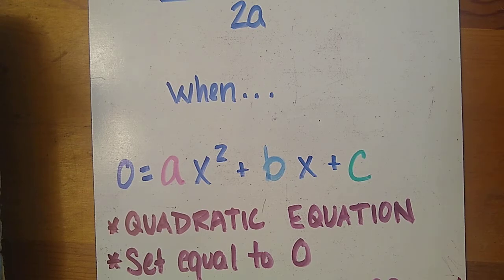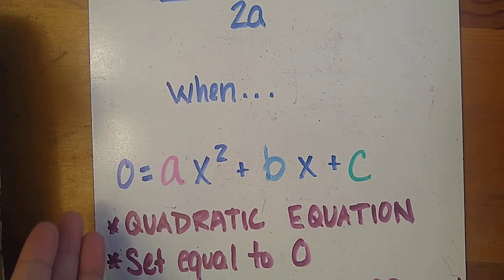It needs to be quadratic. What that means is your highest degree is going to be 2, so the highest power you have is the second power. It is not quadratic unless it has the second power in there, x to the second power, and it is not quadratic if the second power isn't the highest power for your variable. Using the quadratic formula, we generally want to use single variable equations here.